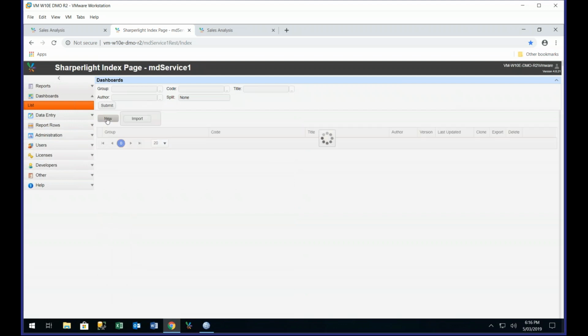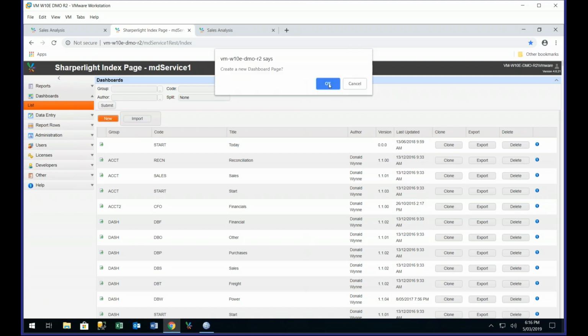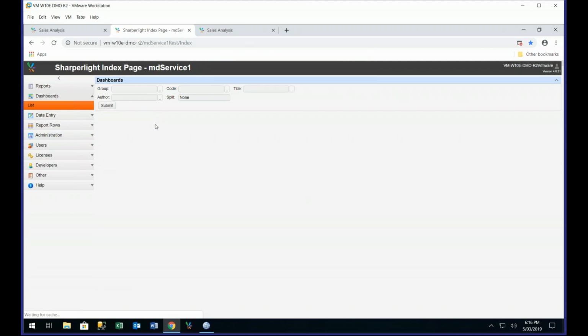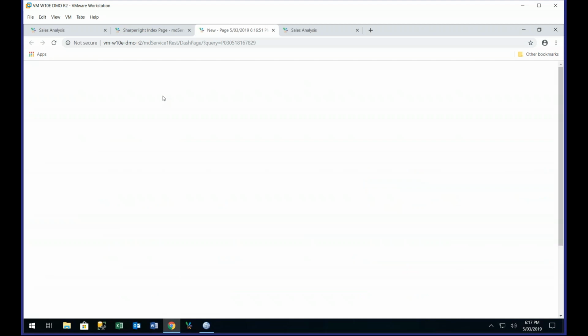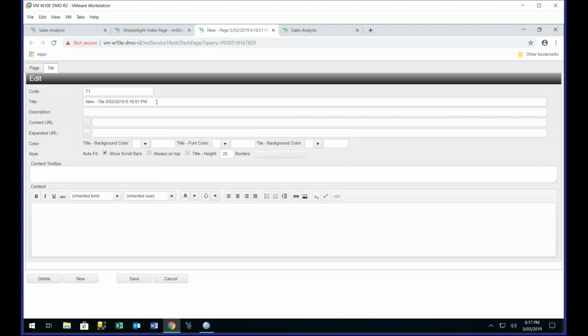So our dashboarding capability is all web-based. So you basically build the dashboards through the web. So I'm going to create a new dashboard, which it's just done. And it just refreshes that page. It gives me a list of all the dashboards, and that's the one that I've just created. If I click on that dashboard, it takes me to a page. So our dashboards are all driven around effectively a web page. And my first tile, so I have the page and then I have my tiles. So I'll give it a name.